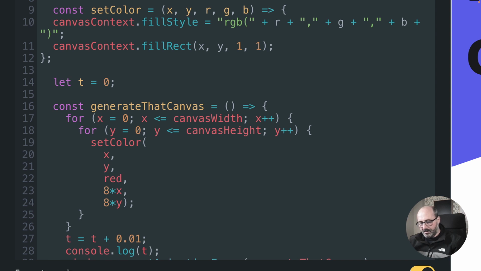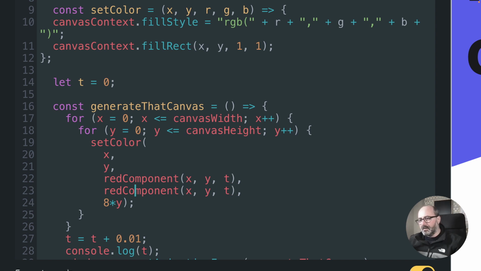It will be the red component of the color, parentheses, and we will give to this function parameters of x and y, but also our t value. And that's it for now. Only three parameters for now. We will add one later, but let's go step by step.